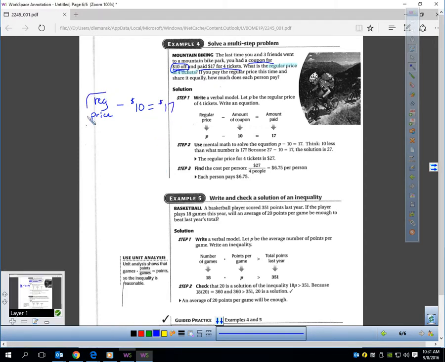So, let's write a model. The regular price, I'll put reg price, minus the $10 coupon. If you took the regular price and you subtracted your $10 off, last time you went, you paid $17. So, here's my unknown. We normally have an unknown represented by a variable. So, I tell you what, I like using n for my variable typically, n or x. So, n is my unknown regular price. If I take $10 off that regular price, we ended up paying $17. Let's solve this. I'd have to add $10 to get to the normal price. So, n would equal $27. So, the four of us paid $27 for our tickets normal price. So, what was the price of each ticket? Well, I'd have to take $27 and divide it by four. And that's $6.75. That's something you could check on your calculator. That would probably be a calculator problem there. $6.75 would be the price of each ticket.